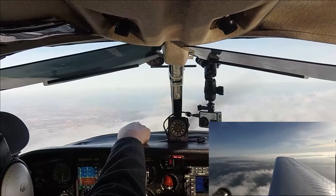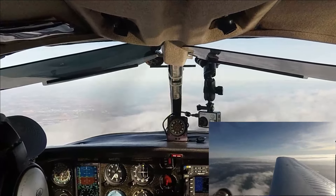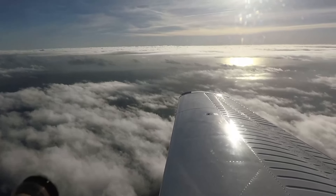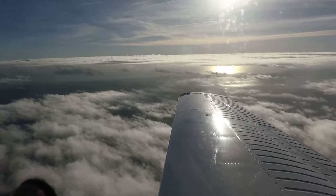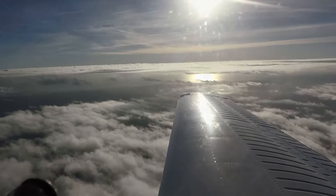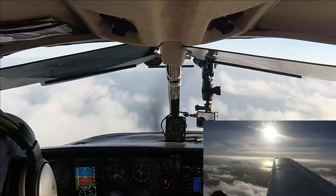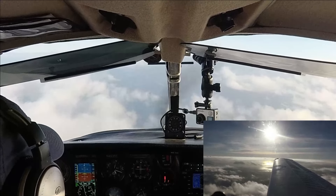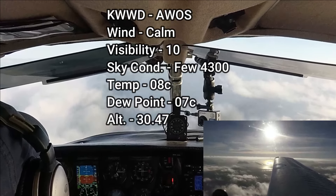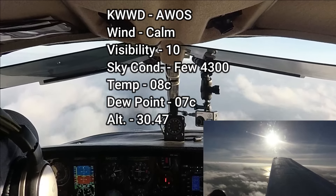We're going to go right beyond this edge of the clouds and then drop down into Cape May — there's just scattered at 4,000. Somebody is out ahead of me to my right; I'm looking for them but don't see them — and they just vanished. Cape May County Airport automated weather observation: wind calm, visibility 10, sky condition 2,400 broken at 300.